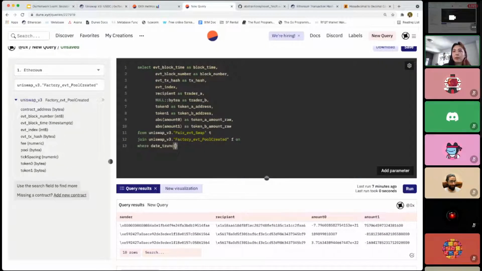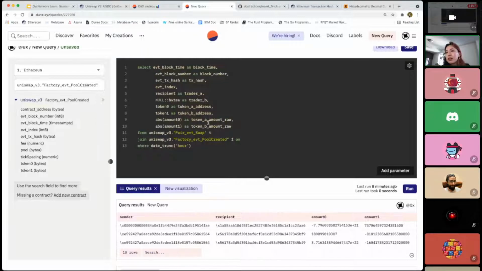Okay. We can then test maybe how this table is going to turn out. Let me finish this join here. So we are sure that whenever there is a trade, this contract is created. So I can safely use an inner join here on this factory table. And then what will be the key we should join on?